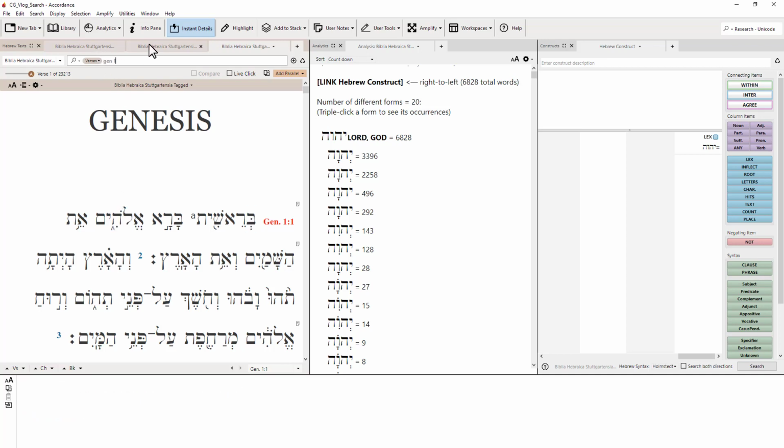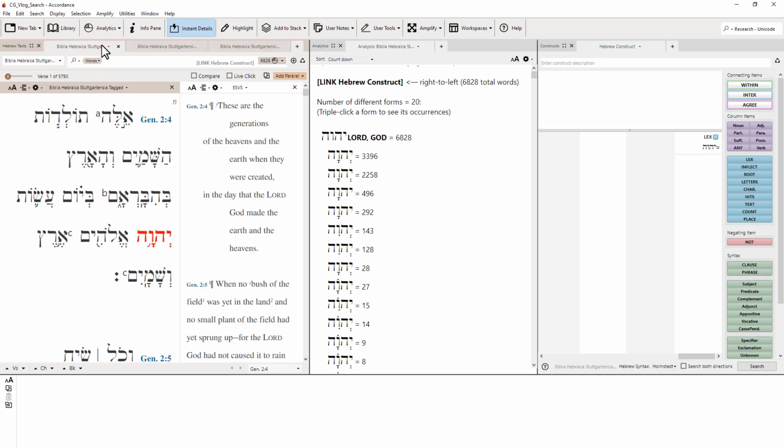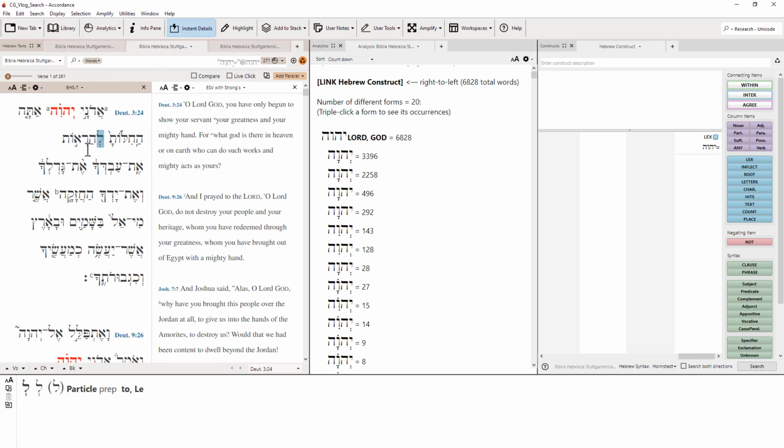So if we look here, where was my search? It was this one here. If you look here, we have the shavah and the hirik, just like we had a shavah and a kametz for Adonai. We have a shavah and a hirik for Elohim. This above is not a vowel, that is a cantillation mark. There are a couple here, like this one, 15 of them. Let me triple click this.